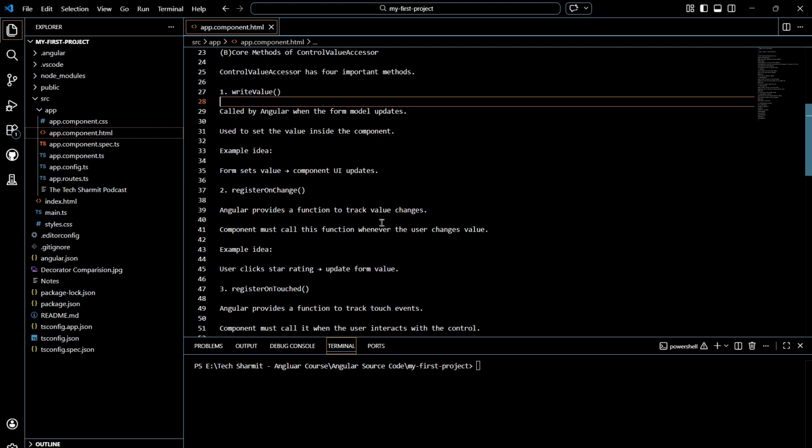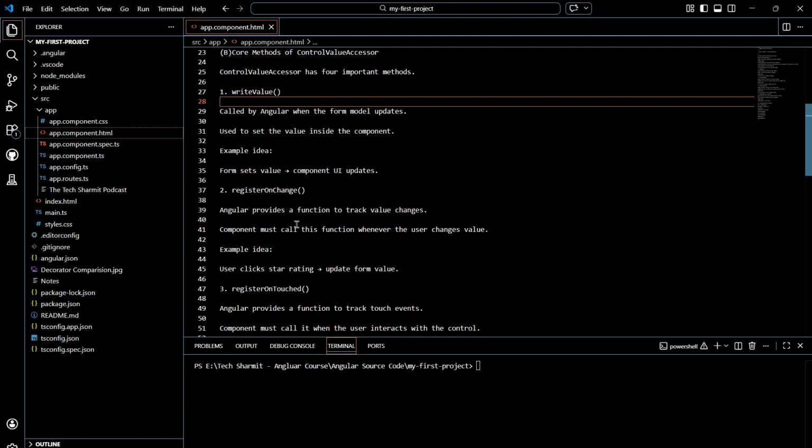So if we talk about writeValue and registerOnChange, you will know the difference between registerOnChange and registerOnTouched in a theoretical manner, so when we see the practical implementation, it will be very easy for you. That's why we are covering all these things.